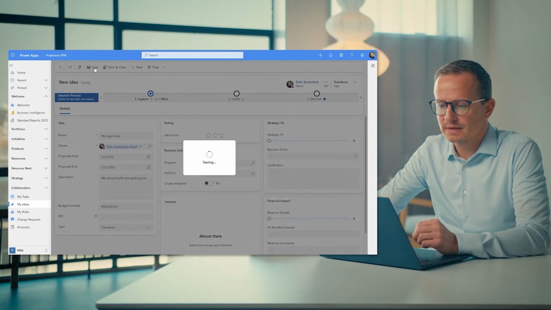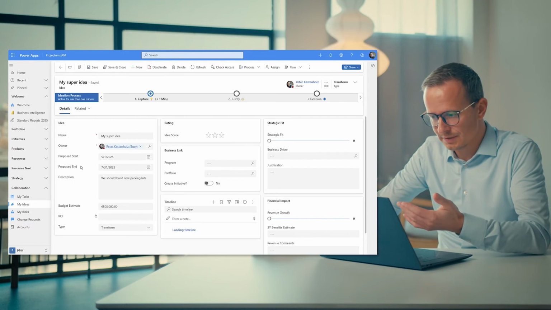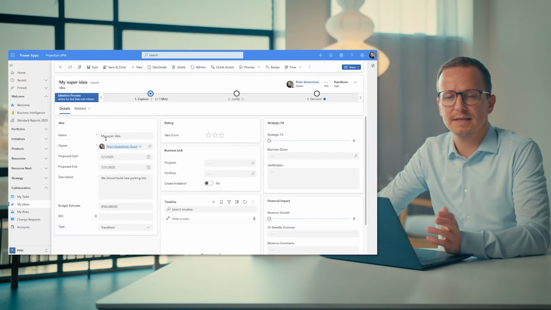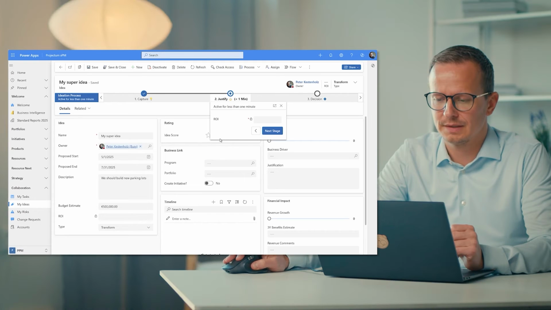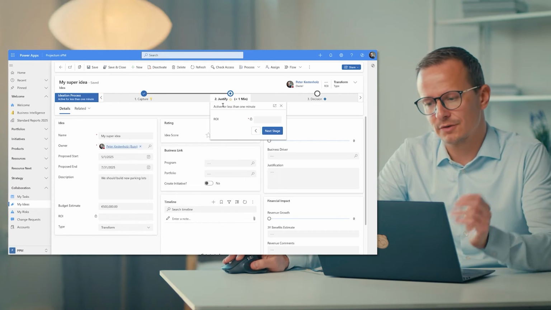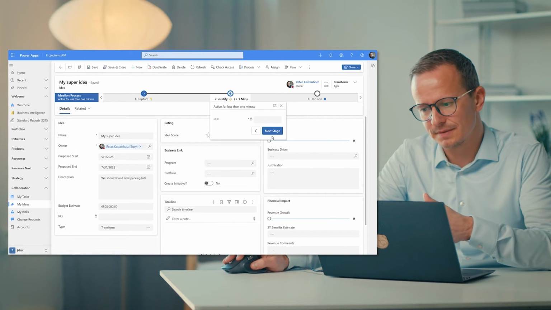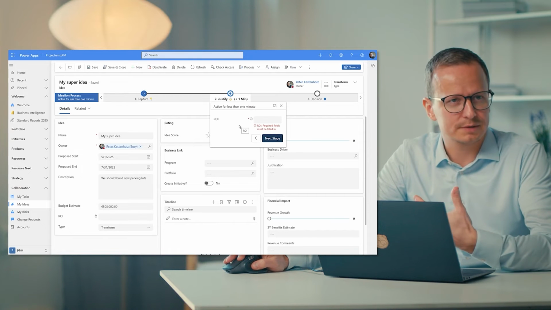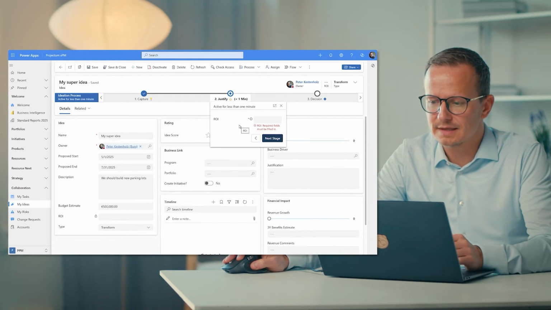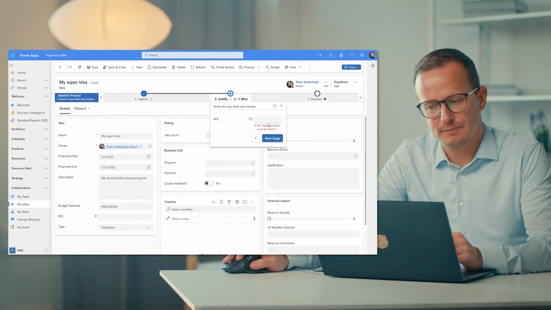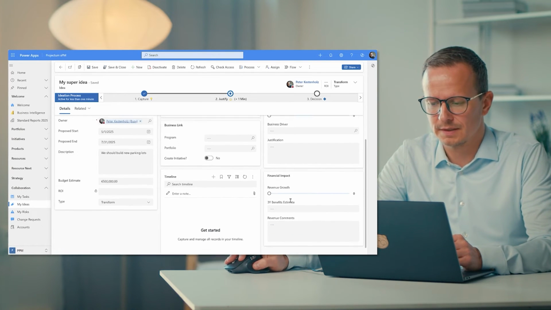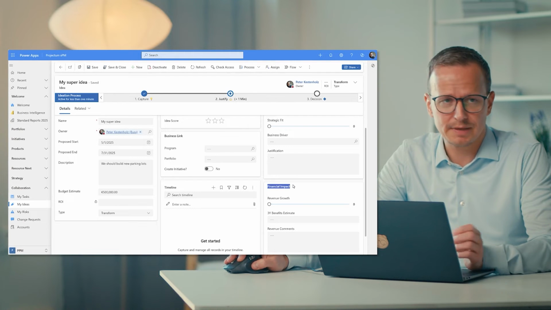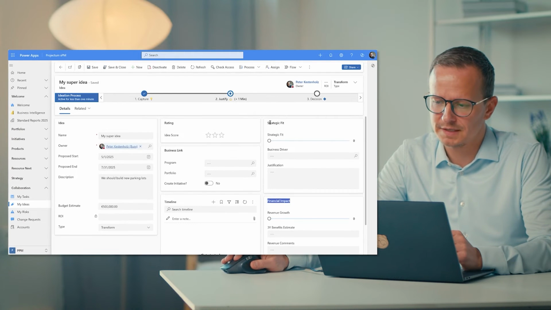So when we save this, the idea is immediately added to the system. And because it has a name, I can progress from capture to justify. Trying to then go beyond justify to decision is where you will see that I'm blocked. This means that until I have filled in the ROI, which I cannot type in, I can't progress. So let's go down to the lower right corner where we have the benefits estimate. As you can see, we have a financial impact statement, we have strategic fit.